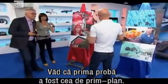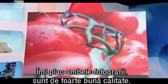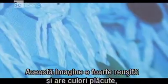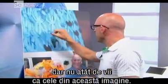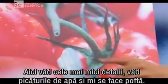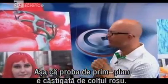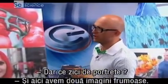Quite exciting. I mean, instantly, I'm seeing here that you've gone for close-ups for your first task. I like both images. I think both images are extremely high quality. What I'm seeing, though, it's a nice close image. There's some lovely use of colour there, but none of the sort of sinews that I'm seeing in this image. I can really see the detail, and the moisture is just jumping out of me and making me salivate. So for me, straight from the heart, my choice for the close-up is in the red corner.